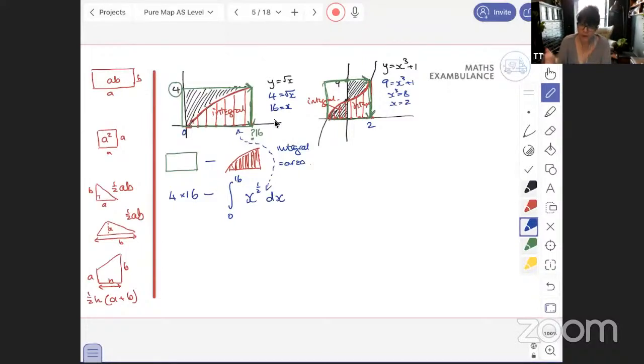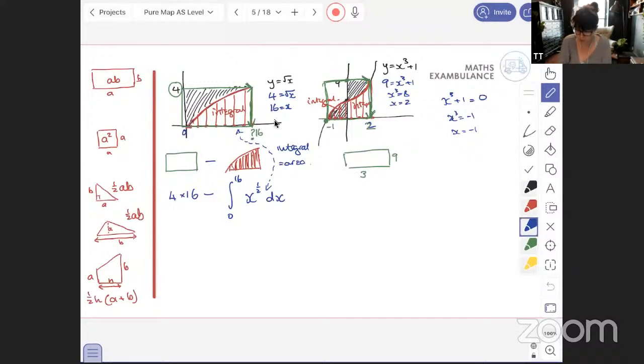And another job, always with integration, these little jobs: I have to find this bottom limit. So the bottom limit, well, that's where x cubed plus 1 is touching the x-axis. So that would be x cubed plus 1 is 0, so x cubed is minus 1, so x must be minus 1. So all of these little jobs that we do at the beginning. Now we're going to do the exact same thing. I'm going to do the whole rectangle. It goes from minus 1 to 2, so that's 3 across there, and it goes up to 9.